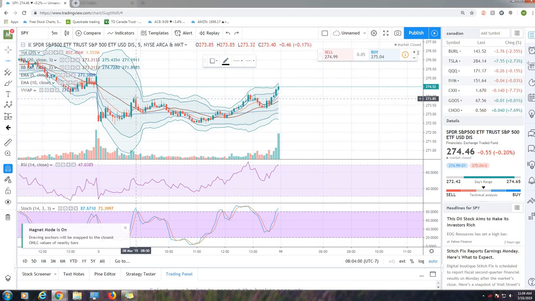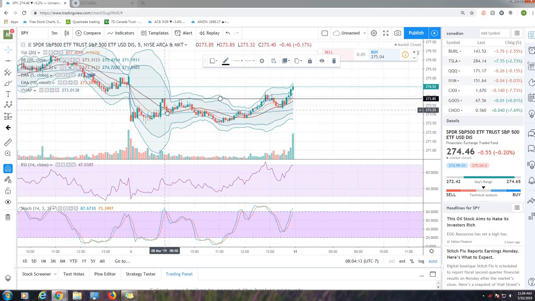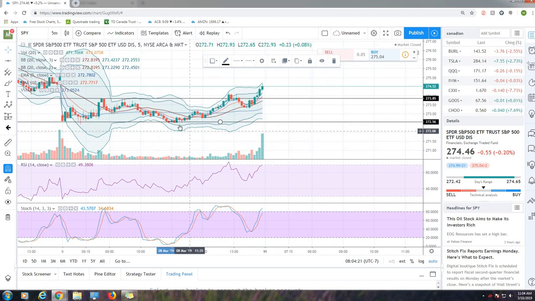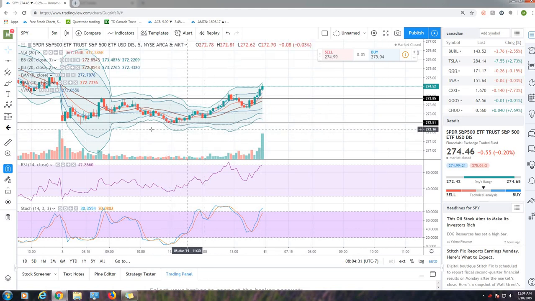For here, this is one of the resistances I was looking at on Friday. It went up, got rejected, came back down, and hit it exactly again right here. Again, another really good sell signal would be right there. And then we would have some support down around here. So it just makes it really easy to draw these support and resistances on. It's not going to be perfect. You just have to try and get as many data points as you can. Right there, like 272.5, we went below that a couple pennies, but for the most part, it's pretty close.